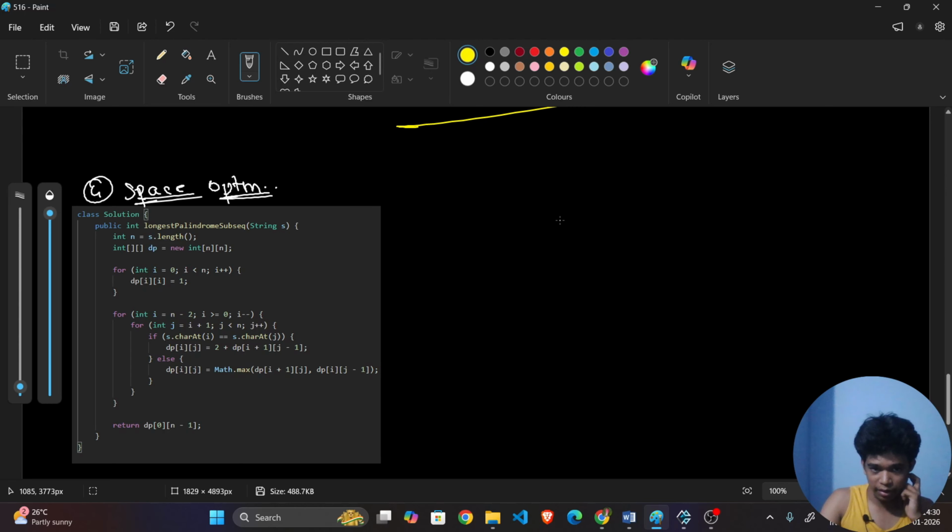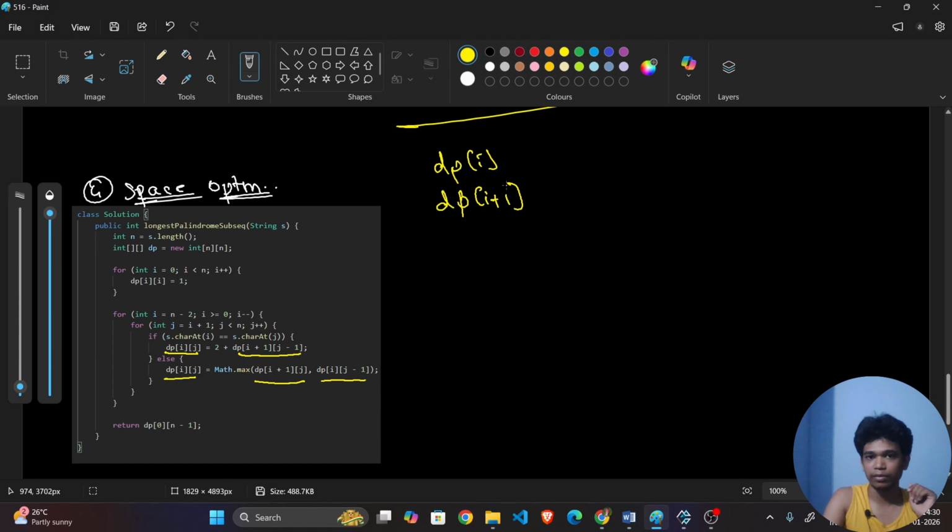So see here, first of all, always check the inner loop. In the inner loop, I used dp of I and j, here dp of I plus 1 and j minus 1, and here also dp of I and j, and here dp of I plus 1 and j, and here dp of I and j minus 1, which means I only used dp of I and dp of I plus 1, which means I used only the current row and the next row.